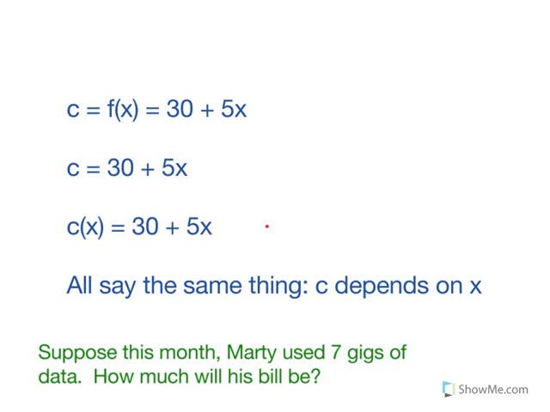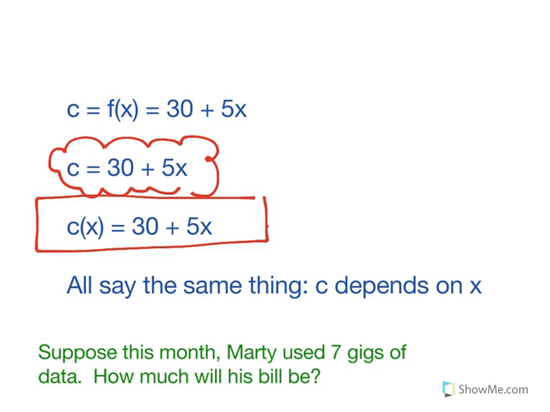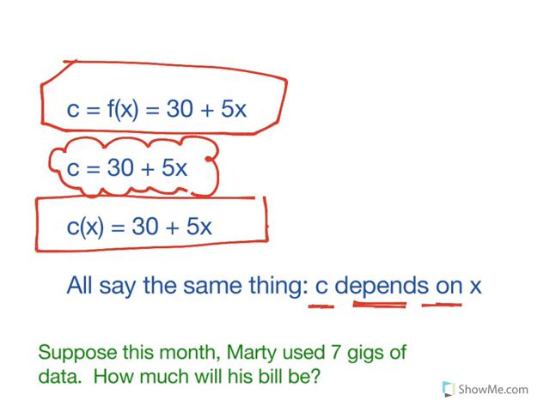Now there are many ways of writing this. We could say C is a function of x and that's thirty dollars plus five x. You may also see this written C equals thirty plus five x. Same thing, just a different form of writing it. Also the book uses a form like C of x equals thirty plus five x. However you represent these things is fine. All of these say the same thing: C depends on x.